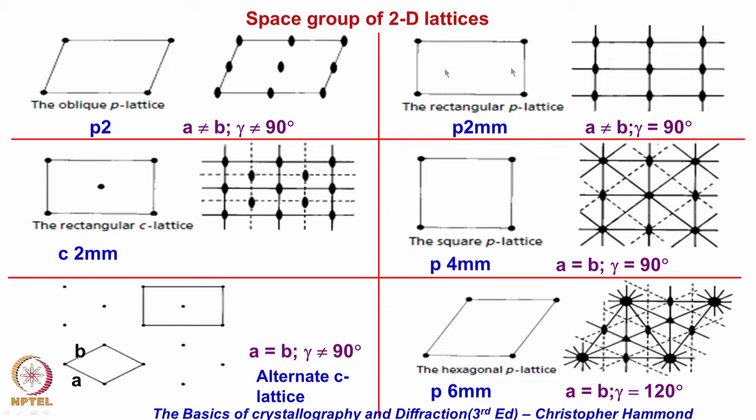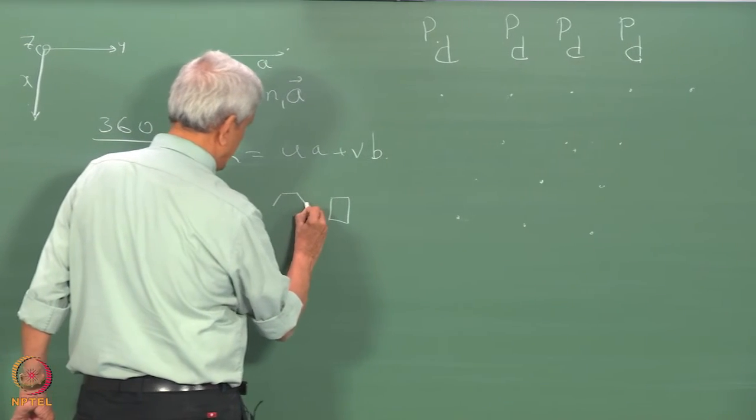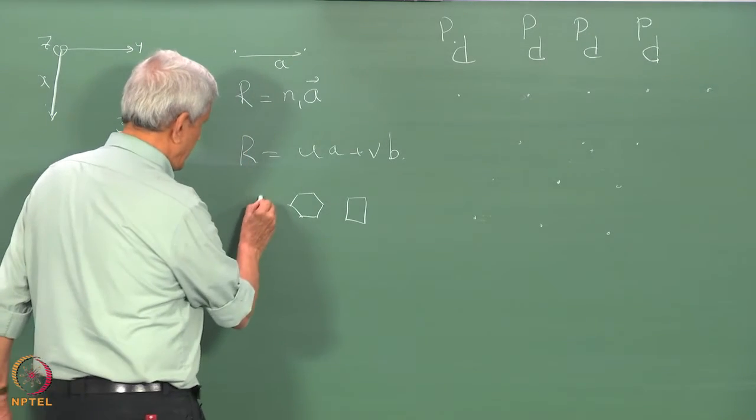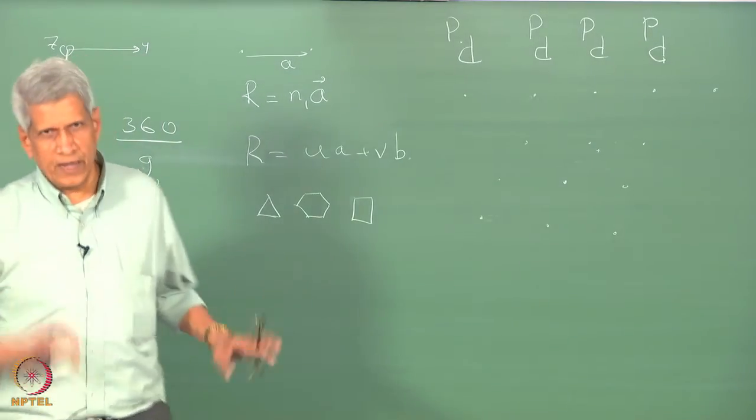Is this clear? Like here, if you see a rectangular lattice, now we have some mirrors also associated with it. There are various types of that. This I will come back to later. But what I wanted to tell you essentially is that consistent with the lattice, there are some symmetry elements which are associated with it. Twofold rotation is represented by this symbol. If it is a fourfold rotation, it is generally represented by a filled square. Sixfold is represented with a hexagon. Threefold will be represented with a triangle. These are all the ways.